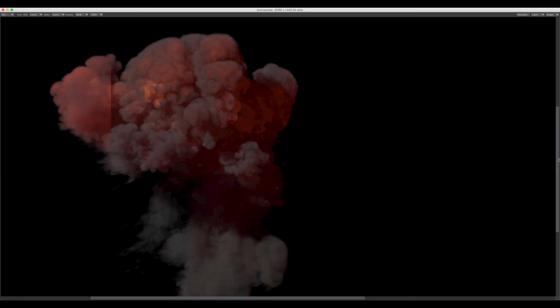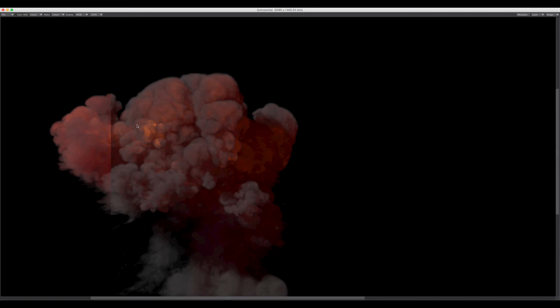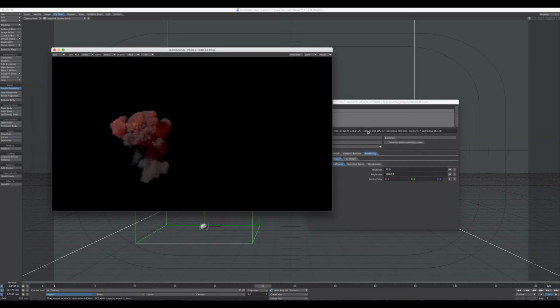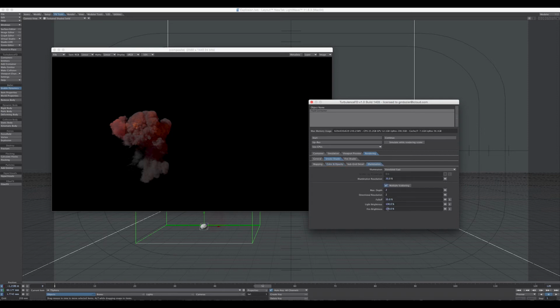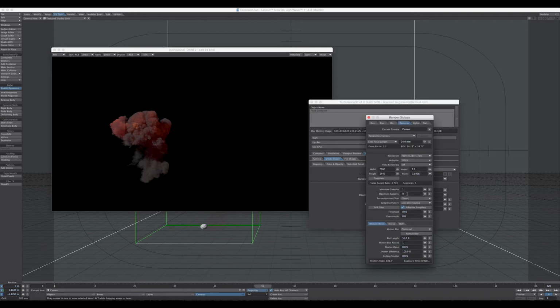So one thing that I've noticed is if you look closely, you can sort of see a bit of a gap between the fire and the smoke. Now, unfortunately, there's not much we can do about this. But I know that there's one thing that we can do with our render to make it look a little bit better. So we're going to go over to illumination. We're going to set our fire brightness to 500. And then we're going to re-render.